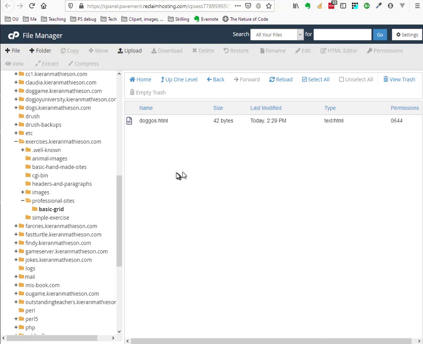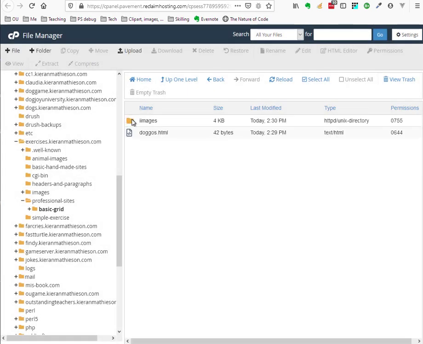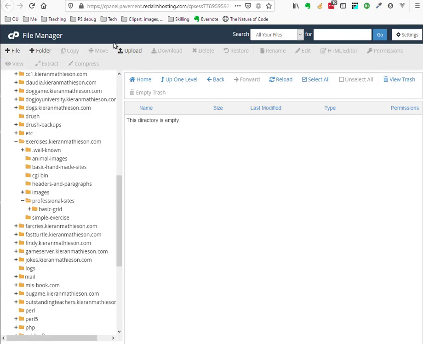All right. Now, another question that will come up, and this is more for later in the course, but we'll talk about it now, is within the site, within a particular exercise's folder. So this is a particular exercise. It's important to organize files here correctly, and you'll learn more about this a bit later. But here's how I would normally do it. Let's say I've got a bunch of images in here, pictures of dogs. It's pretty common to make a folder there, call it images, and then put your images in that.